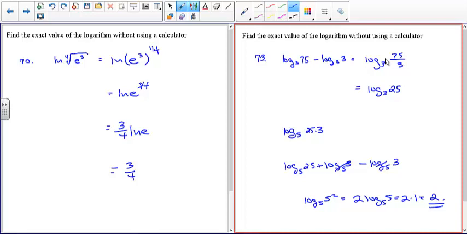Oh, I know what it is. When I wrote this down, I changed that to a 3. That should be 5. So there you've got log to the base 5 of 5 squared. Bring the 2 out. You got log to the base 5 of 5, which is 1. So that was my problem. When I went from here to here, I wrote down the wrong base.